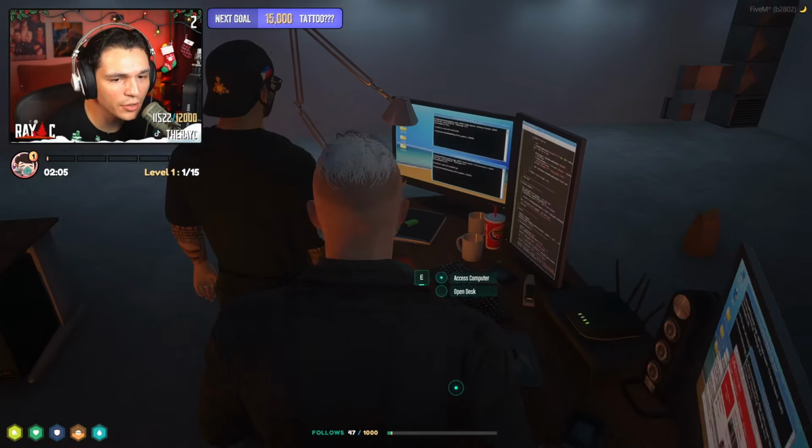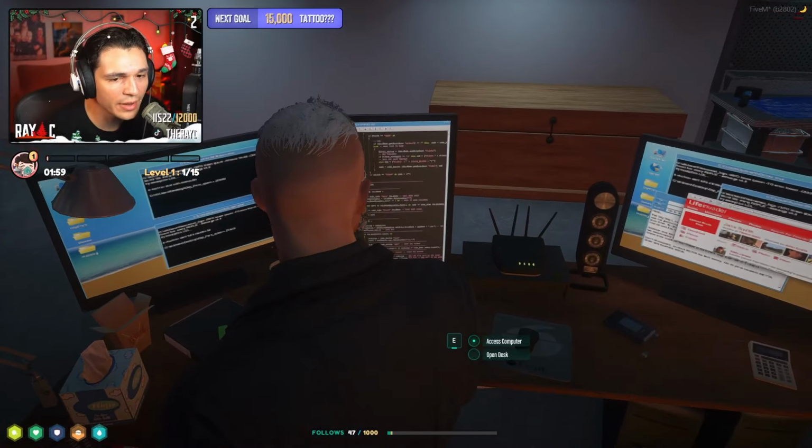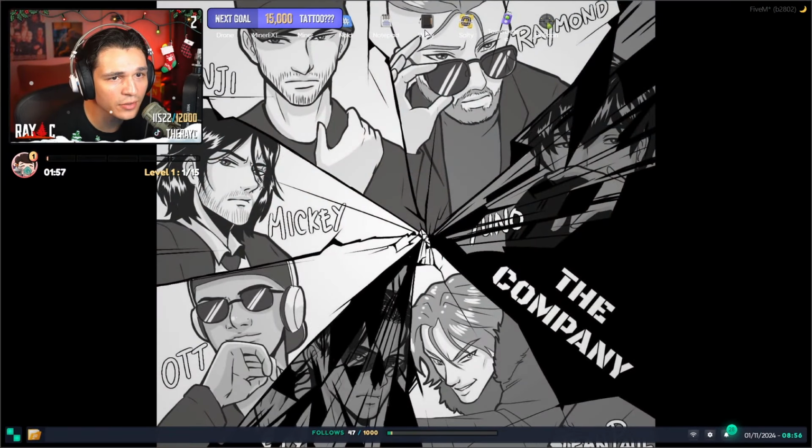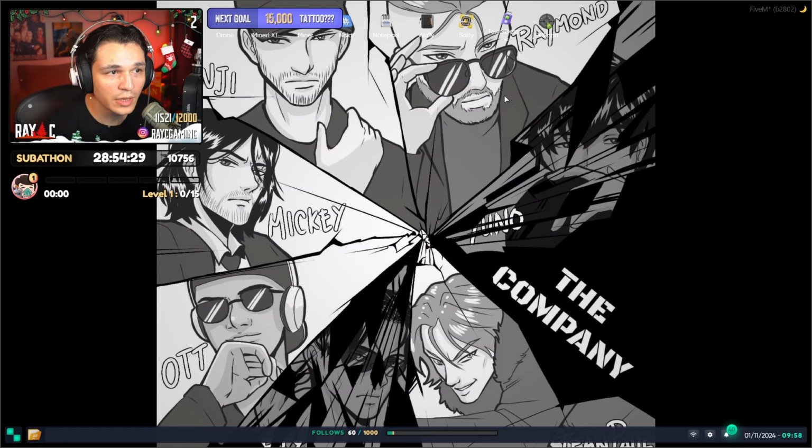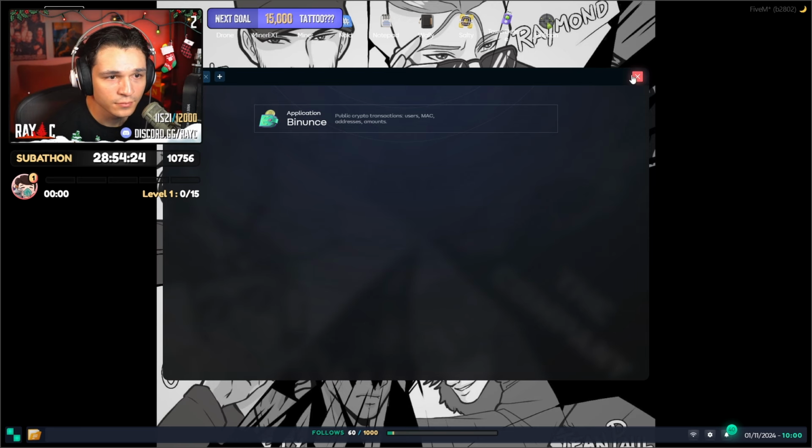It does? Yeah, I wonder how you can grab it out of there. I don't know how you can move that. Maybe if you move the hard drive, you want to try moving the hard drive, or you think it's not worth it? If you install smoke crack on this one now, yeah, we can transfer. Then we hack those Wi-Fis. Yeah. Then we can pull 2 computers' BTC now.